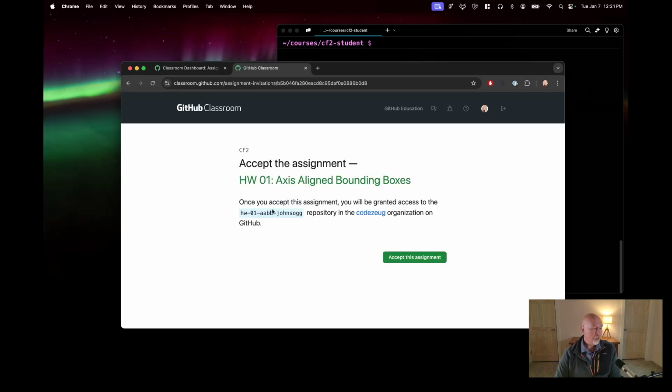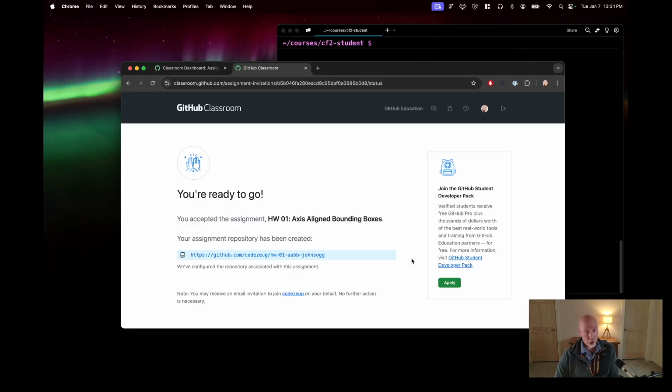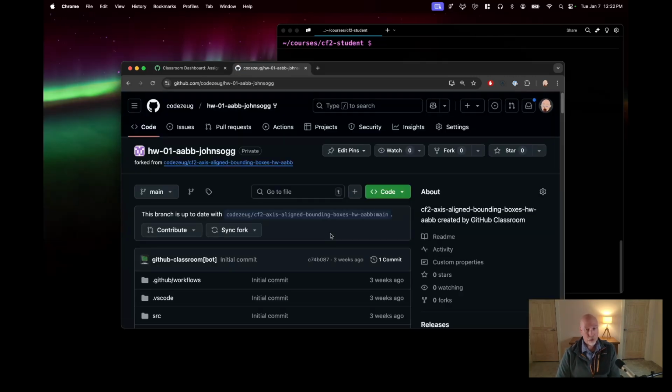Okay, so it looks different for me because I've already accepted it and then I deleted it. I just wanted to show you what this looks like. So you'll go through this process. You'll go to GitHub Classroom, and you'll accept your assignment. It's going to create a copy of the homework that's just for you, and see, it puts your name on it. So here my user name on GitHub is JohnSog. So it'll do the same thing for you. You'll have a link that looks just like this, except it'll have your GitHub username on it. So you click into it, and this is your fresh, pristine version of the homework.